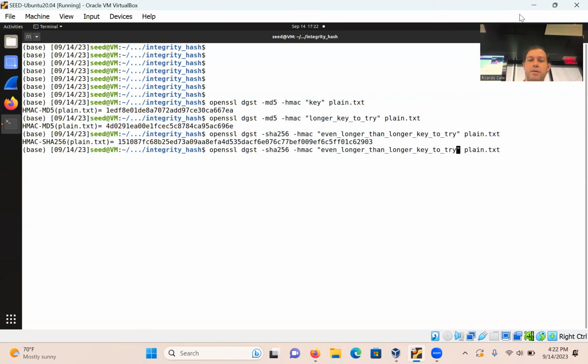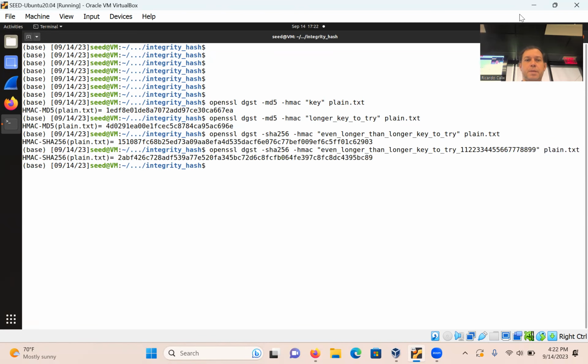But let's try 1, 2, 3, 4. And they're different, but they're the same size. Do you guys see that? So that's the conclusion that you can draw from the key. And I leave it to you guys to play with this and add even more, longer keys, etc.